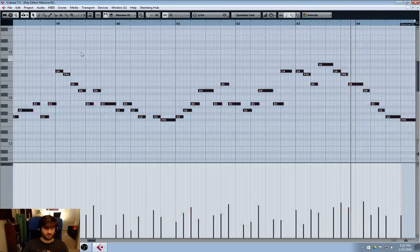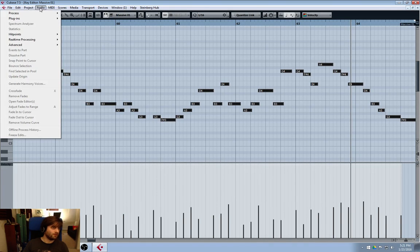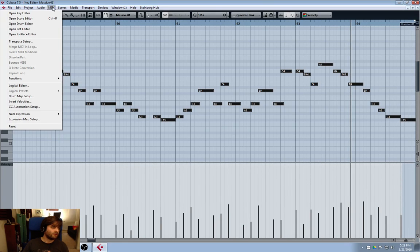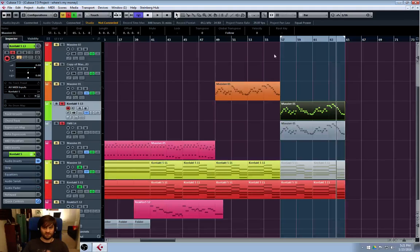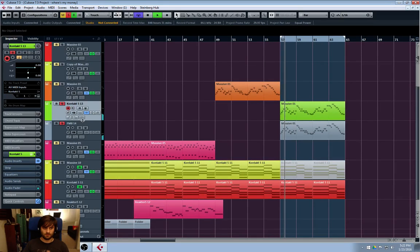We could also do something else like this. We could take all of this, we're going to grab the entire melody for the Celesta, and we're going to go to MIDI, and transpose it up 12 semitones, which is going to move it up one octave. It might be too high for the Celesta, but we're going to try it anyway. It's kind of cool. I kind of like it.